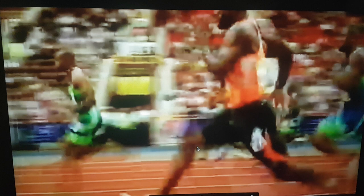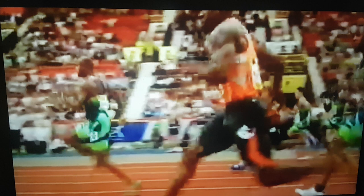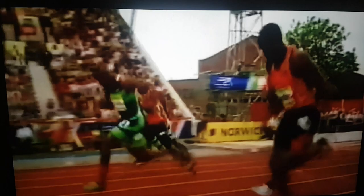Again, losing it here. Too much extension at the front. Lazy foot, that should be going back down. And if I am extending a lot at the front here, it needs to be consistent with the left foot too. But right now, I'm extending a little bit with the left, and massively extending with the right. So you can see I'm all over the place here. And again, with some fine tuning, a little bit of time and attention towards what I was doing, my outcome would have been better. Let me just draw that back for you one more time so you can see it in real time. So when you see these amazing times, this application of what they're doing and rehearsal of this in training, which makes them stand out and perform to the best of their ability.